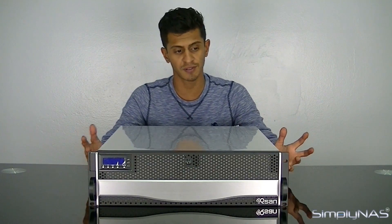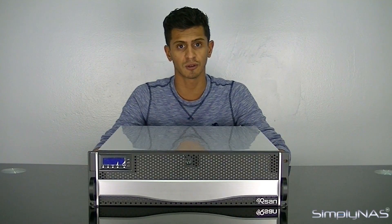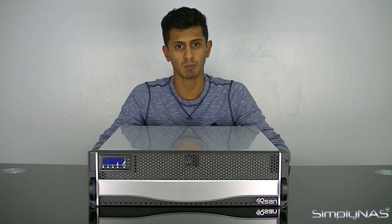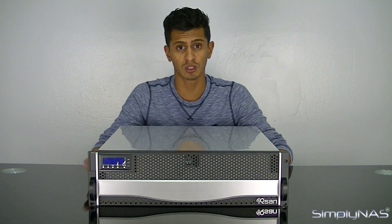The difference between QSAN's high-available NAS and everyone else is that a high-available NAS generally comes in an active-standby design — basically one controller with a second controller on standby waiting to take over if the first controller fails. QSAN's design is active-active, so both controllers are in use, both can handle IOs, and both can send and transfer data, while also being highly available.